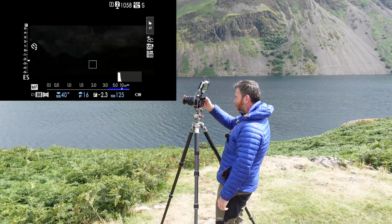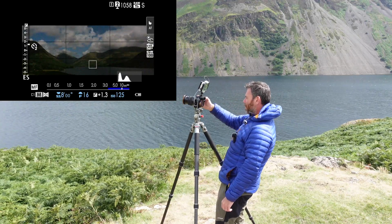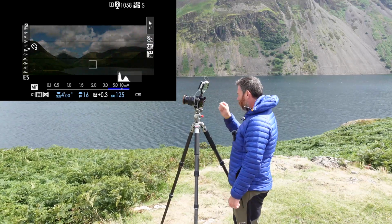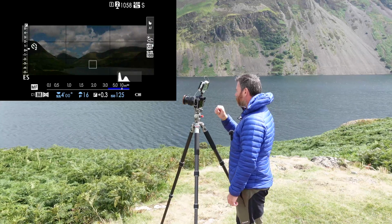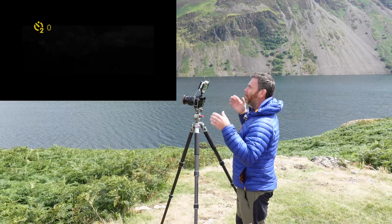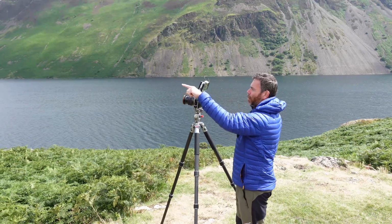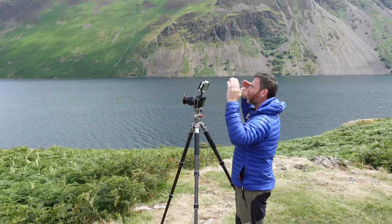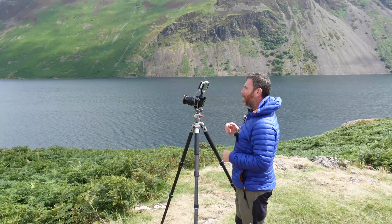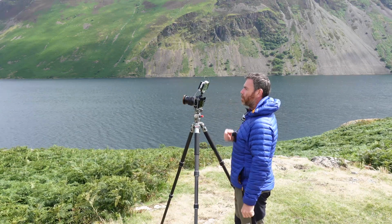So I'm coming all the way up so that it's level. Now I always take it one stop above if possible, but it obviously depends on the time that you want out of it, and it's just over where it should be there. Now that's giving me a 4-minute exposure, and I'm just going to press the shutter button now. Because it's quite windy, you can hear it behind me there, the wind is actually moving down the valley towards the hills off in the distance, so hopefully those clouds are going to streak off above those hills and give it a little bit of interest. I'll put the pano version up as well as the 4:3 version, see which one you prefer.